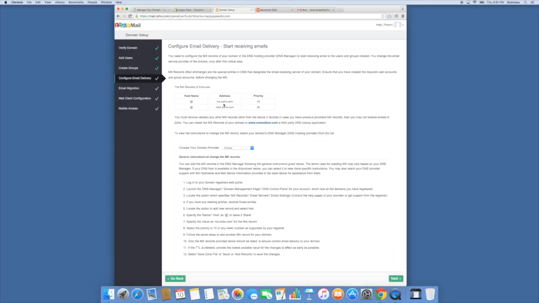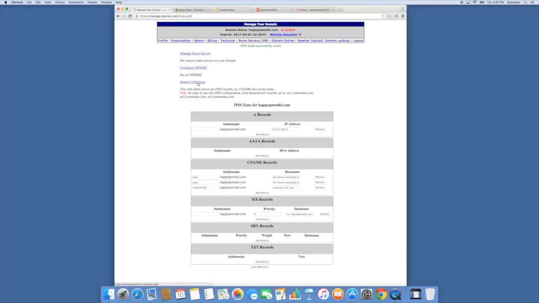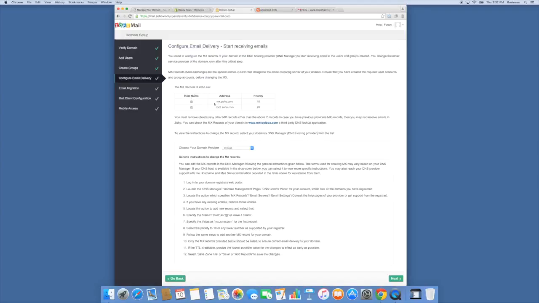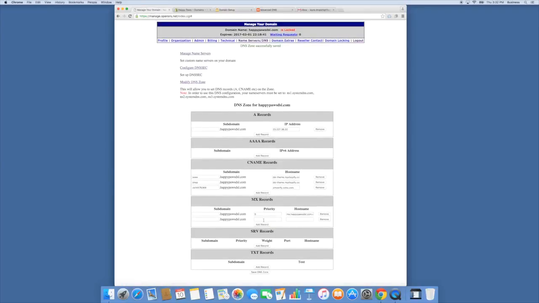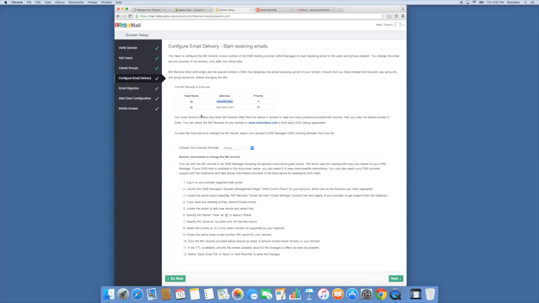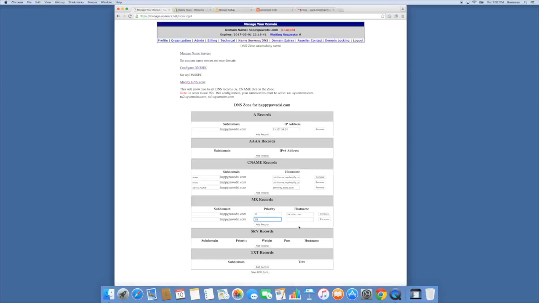So first we'll do Shopify and we'll go back into our domain DNS settings, where we put in earlier the Zoho information. So we'll go back and it says to put in hostname at Zoho and then priority 10. So we'll come down here, MX records. We're going to be adding 2 of them. So we are going to do subdomain is blank, this is 10, and this is MX Zoho, and then we'll go back and we'll get the second one, and this is going to be 20. And we are going to click save.